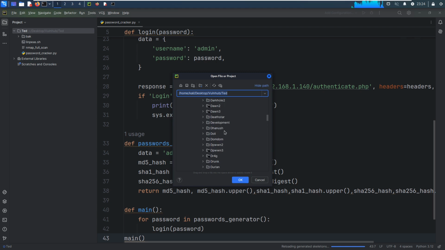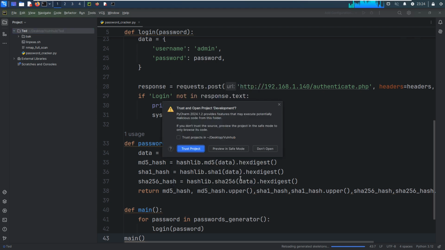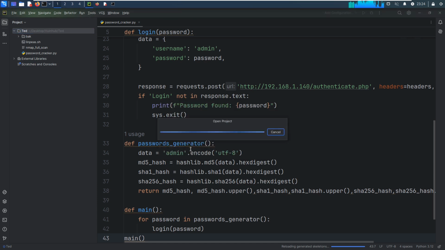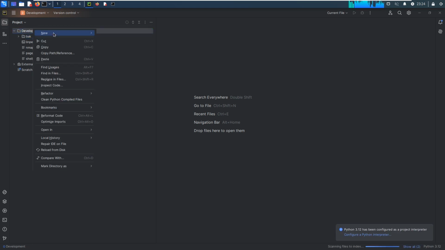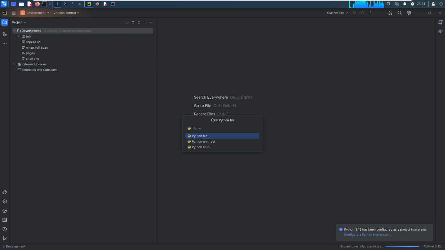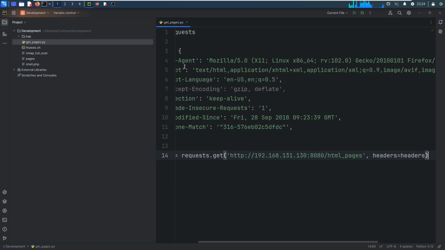Let's find it here. Okay, trust this project and open in the current window. And now we can create a new Python file. We can call it get pages.